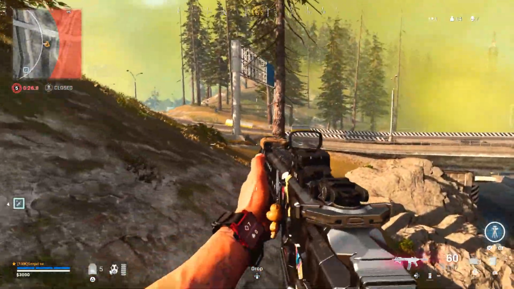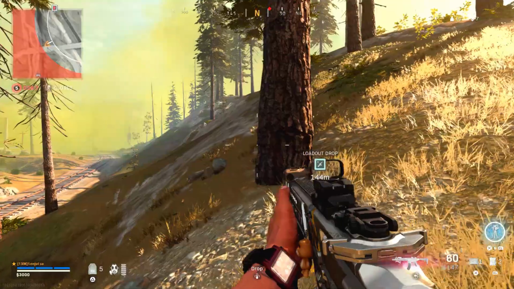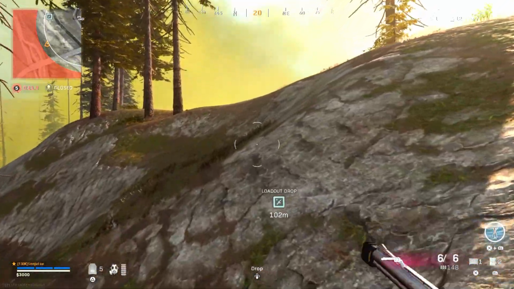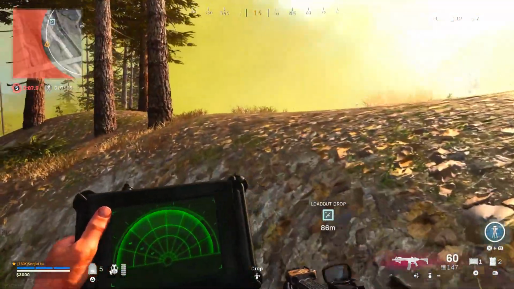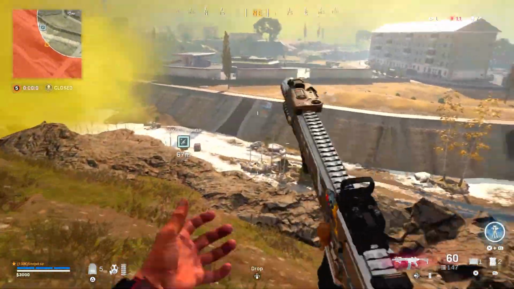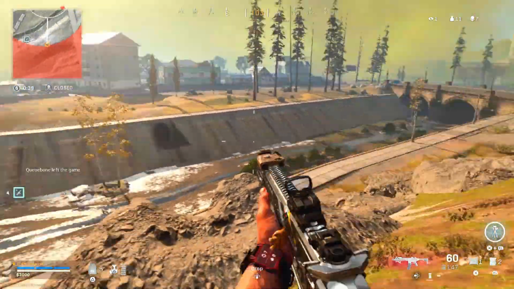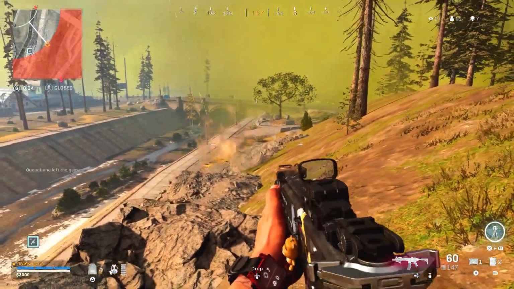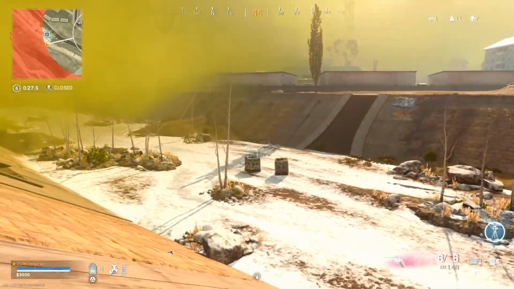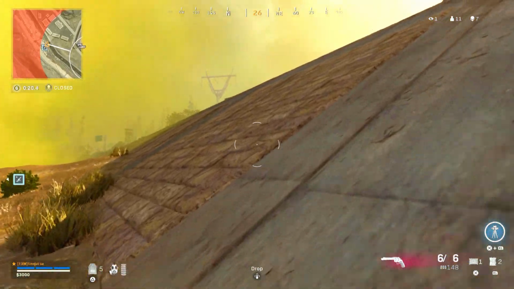Let's go ahead and get down just a little bit. Oh, that's behind me. Hold on now. Wait a minute. Yeah, that was behind me. I want to see who that was and if they're still there. Okay, I see him. Gas is closing. Get to the new safe zone. I'm not too bent on pushing that too much. This guy was up here, so I'm gonna try to find him real quick.